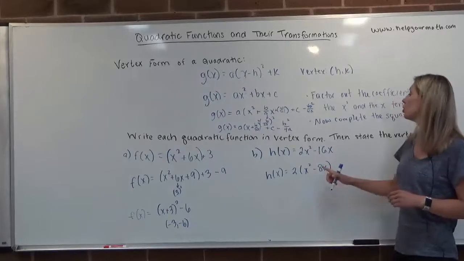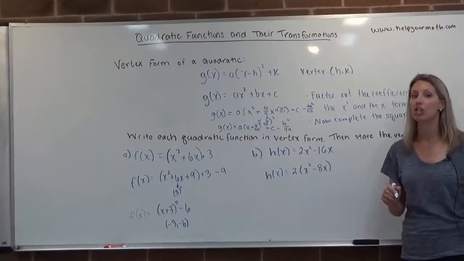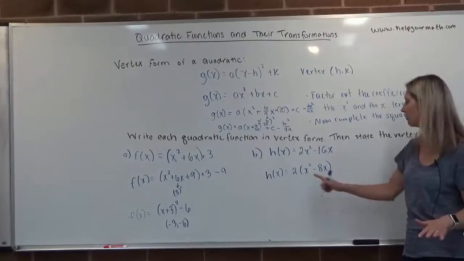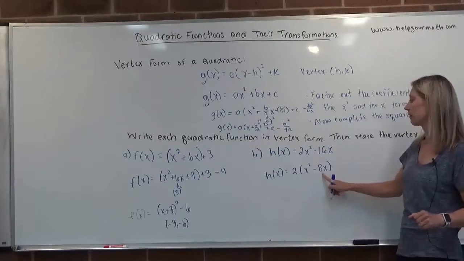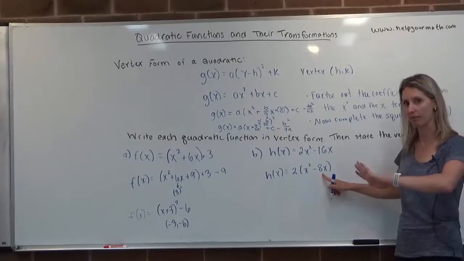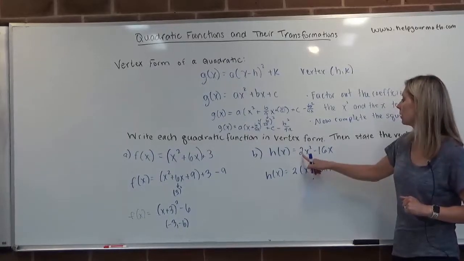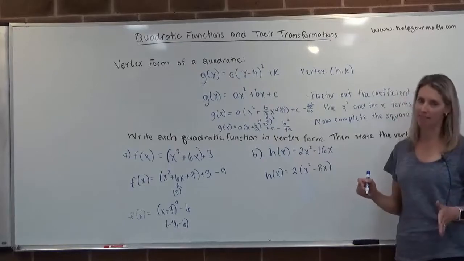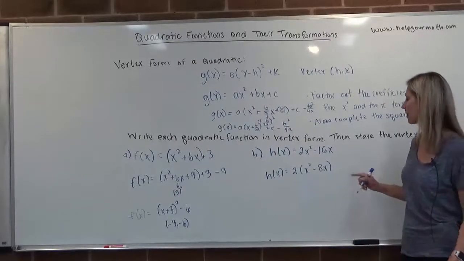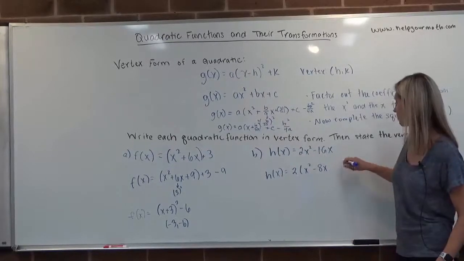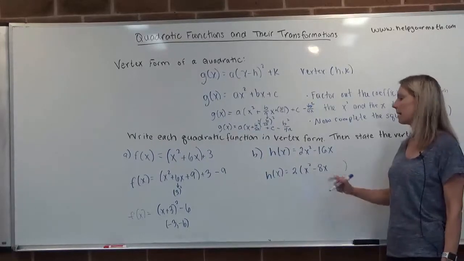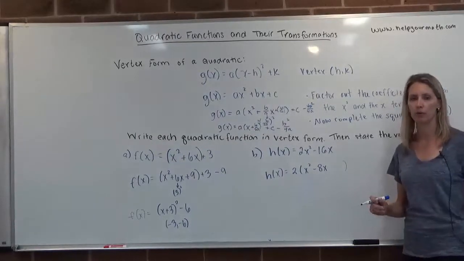Notice that we did not factor out the GCF. The GCF would have been 2x. We do not factor out the GCF. We need this to be 2/3 of a perfect square trinomial, so we don't want to ever factor out an x. And really, it doesn't even matter whether 2 is the GCF or not. The 2 has to get factored out. It's always the leading coefficient. Okay, now I didn't do what I usually do, which is leave myself space. We'll do that now. Okay, so now x squared minus 8x is 2/3 of a perfect square trinomial.